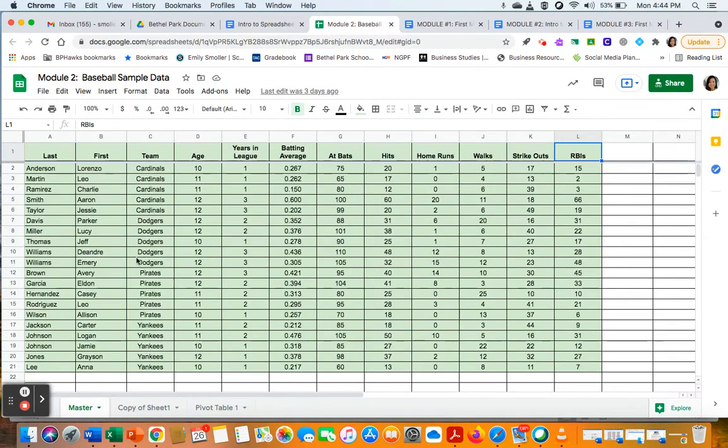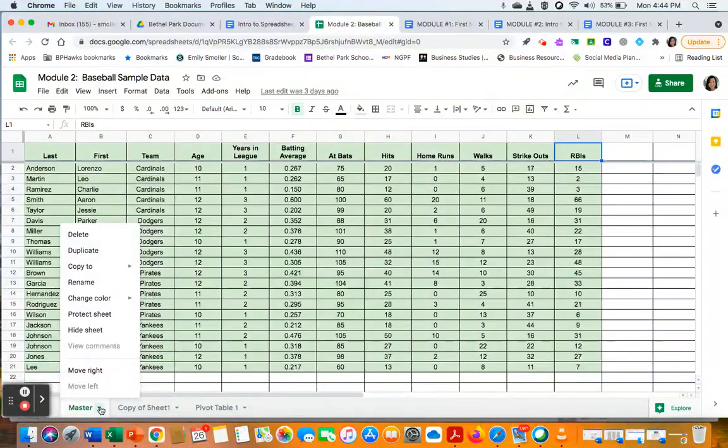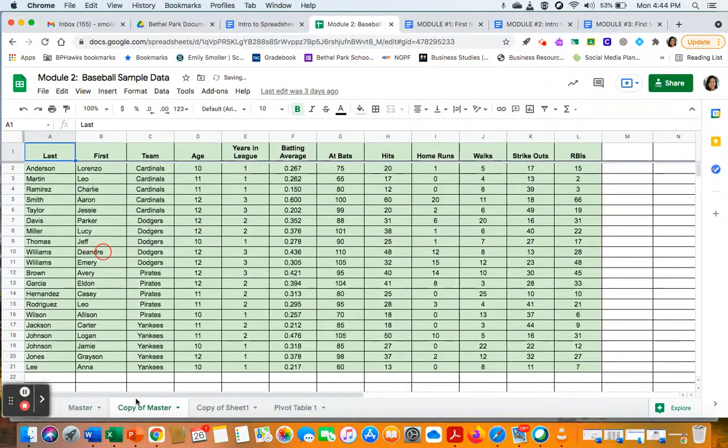One thing I'm going to do first, I usually like to keep a master sheet. So you can see I've titled this one master, and I've already walked through it once, so you can see my other tabs down here. But I'm going to duplicate this so that I'm still going to have a master. I'm going to rename this one. I'm just going to name it simulation for now, just so we have that master one untouched.